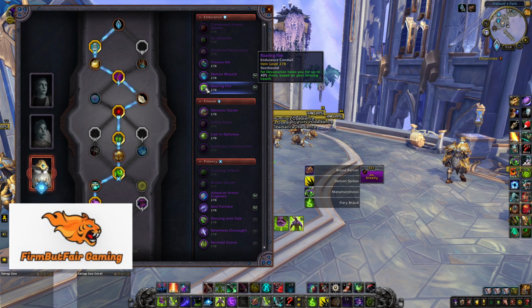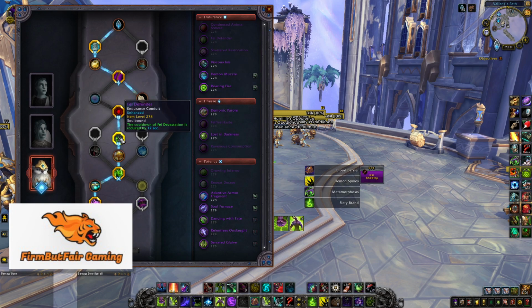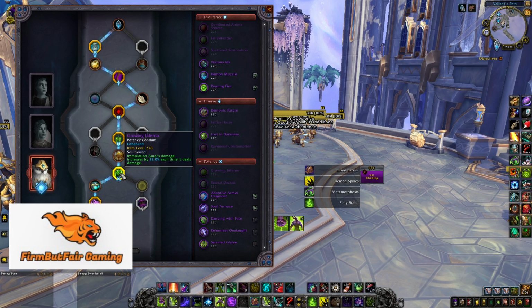The other one that you could use is Fel Devastation, heals you up for 40% more. That is another one I've been playing around with, but I just didn't have a slot for it yet. I use Fel Defender. It's another must. Cooldown of Fel Devastation reduced by 17 seconds. Great one to run. And Growing Inferno.